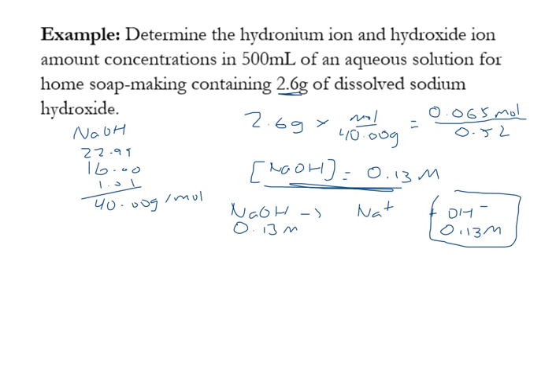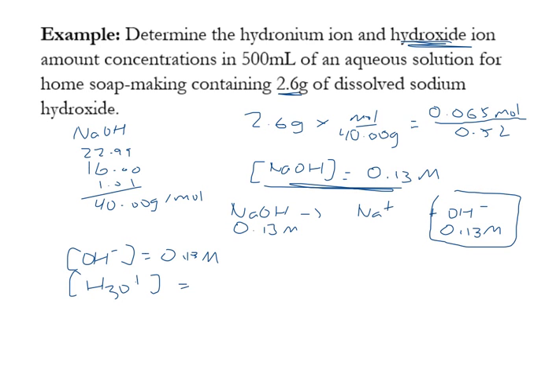Be careful though. I've seen them throw this in a diploma question before where it's, say, barium hydroxide. And if there's a 2 in front of this, you have to double it. They love to throw that in there to mess with you. So, okay, actually I'm done one of them. I now know the hydroxide ion concentration. So if I want to write it off to the side, the hydroxide concentration is 0.13 moles per liter.